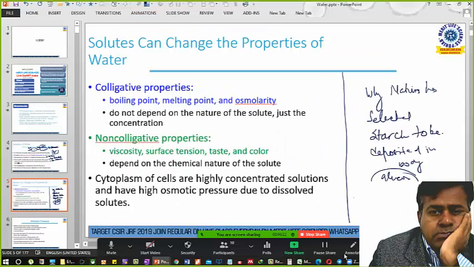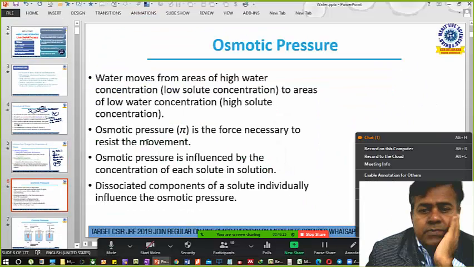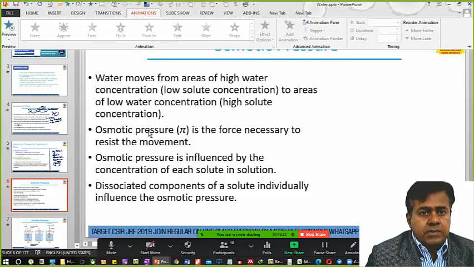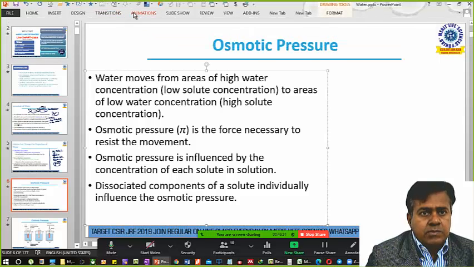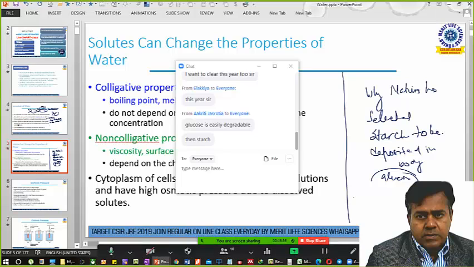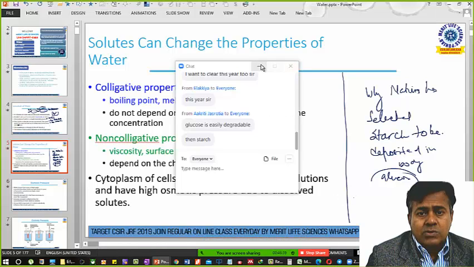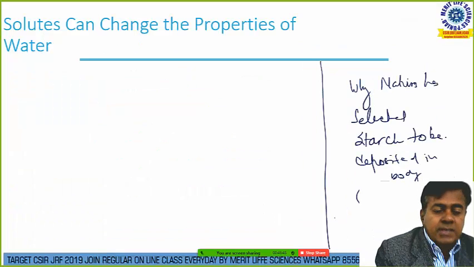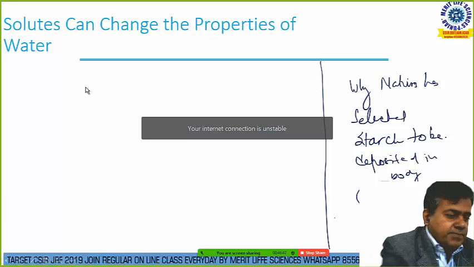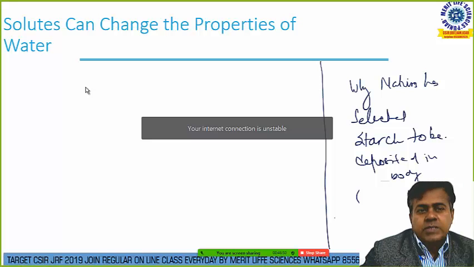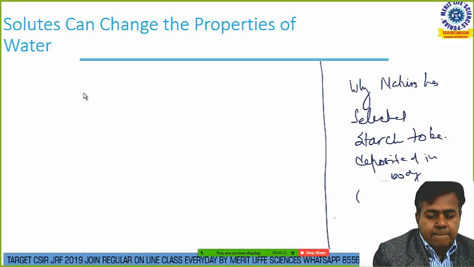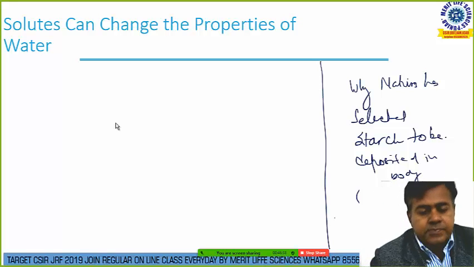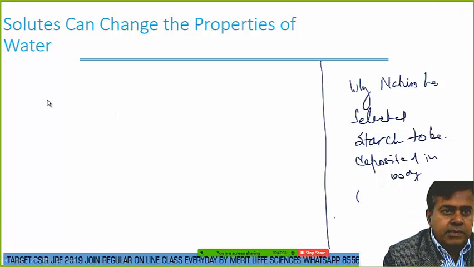Anything, not in the chat box. Because if you are speaking, then only you have a very good idea. Okay, let me tell you what you are saying. Nature is very logical, you know. Nature is very, very logical. I can give the hint, it's related with the colligative properties.